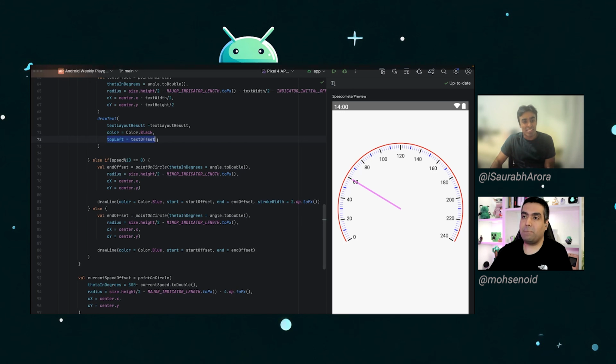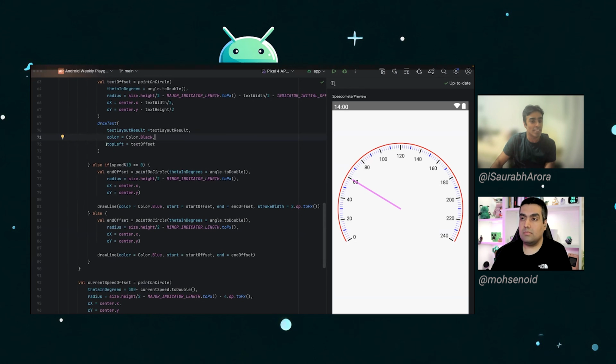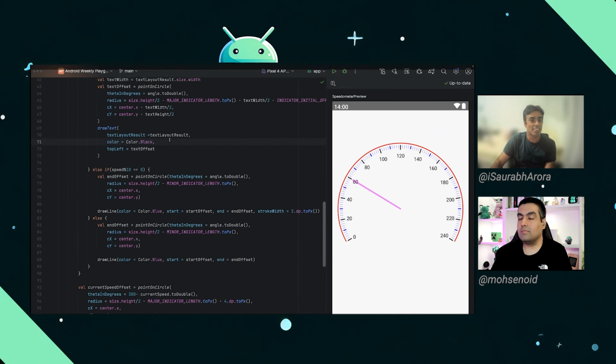Even I learned something live, right? Like the last time I did not use topLeft. I remember that I used translate to move the canvas to that point and then draw over there. Every time I would translate, draw there, and then do a restore so I can get back to my original state. Again in the next loop, do a translate again. But yeah, this is quite nice.